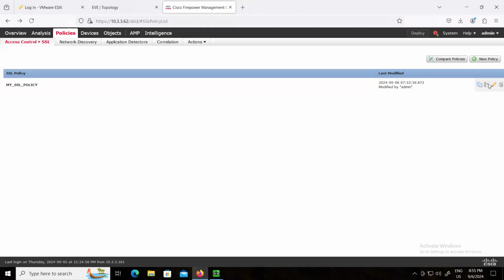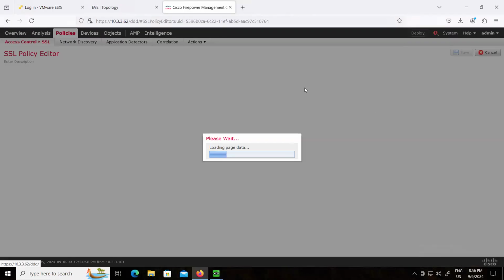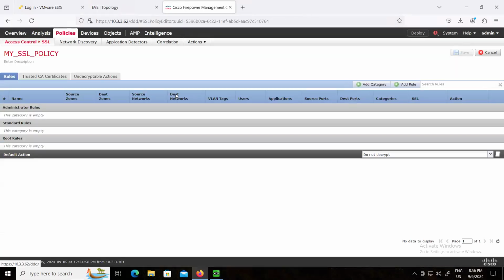Let me click on edit. So this is my SSL policy, and here let's go and create a rule.